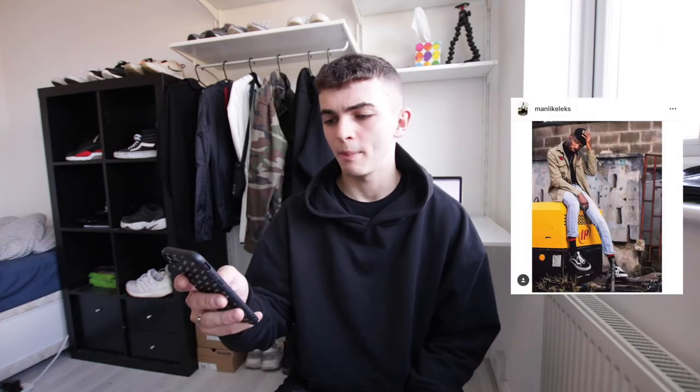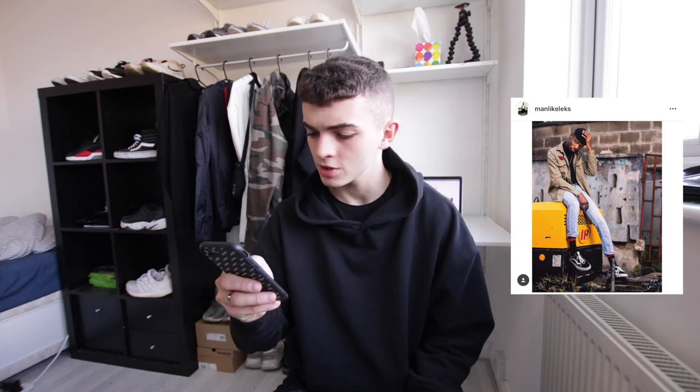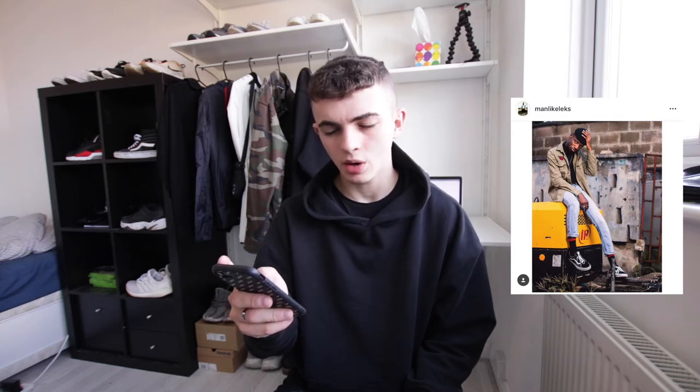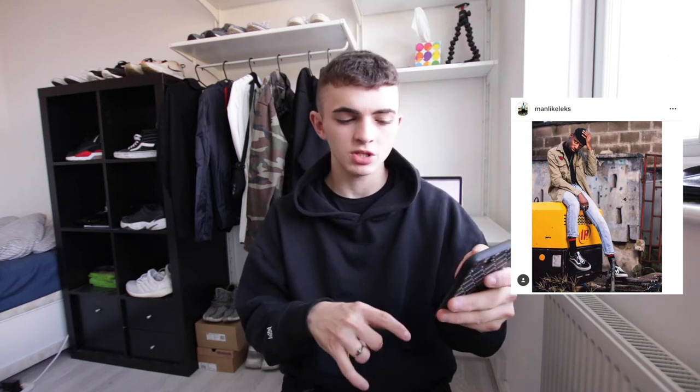Onto the next outfit, we have Elix. This outfit is a pair of classic Vans with Vans Vermont socks, crop blue denim, a black tee, a khaki green overcoat, and a beanie. I do like this outfit. One tip: I'd maybe change the jeans because I don't think crop jeans on this outfit looks right. I like the Vans and Vermont socks combination and the jacket is quite cool — it all flows nicely. I'd say just change the jeans to be more baggy and longer.